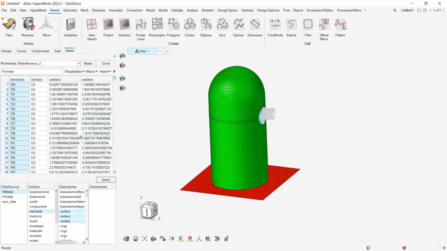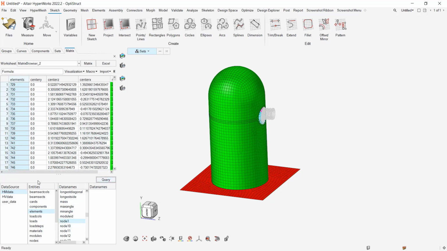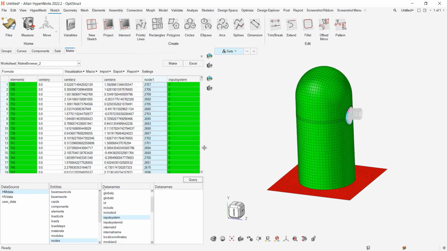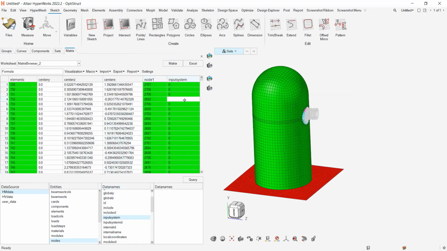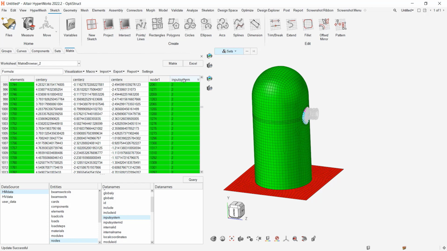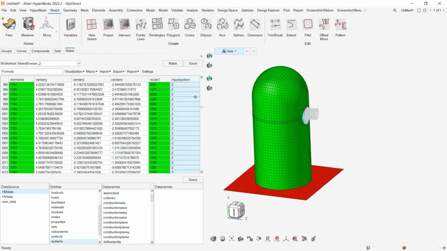For this, the first step is to request some extra information. Starting with one of the nodes of the element, I will pick node one because I'm pretty sure that in all of the cases, my element will have at least one node. From this node, which is green, that means it has attributes which I can request, I will ask for the input system query. Then if you look, there are some input systems, some are null, and again, this is in green, so we can ask for attributes of this one. Not the purpose here, but as long as it is green, you can request attributes.